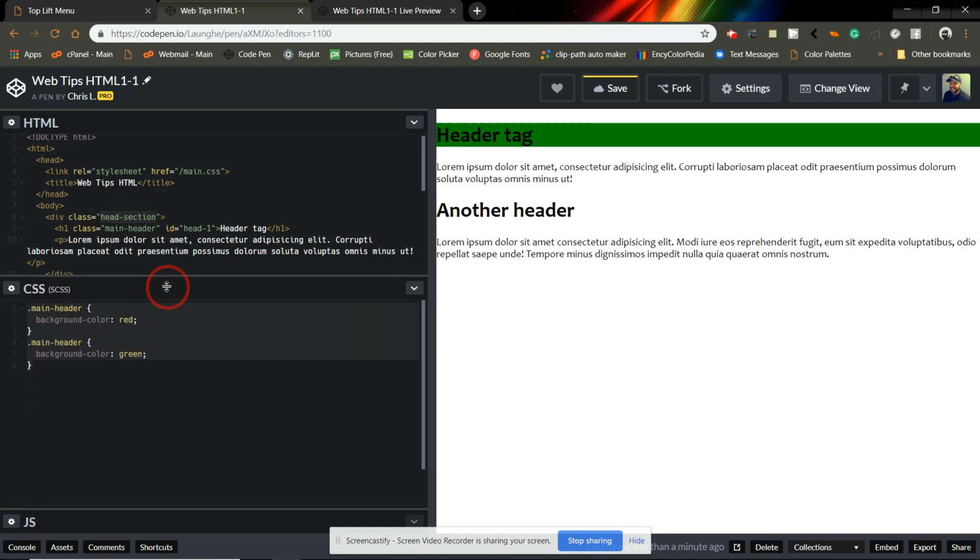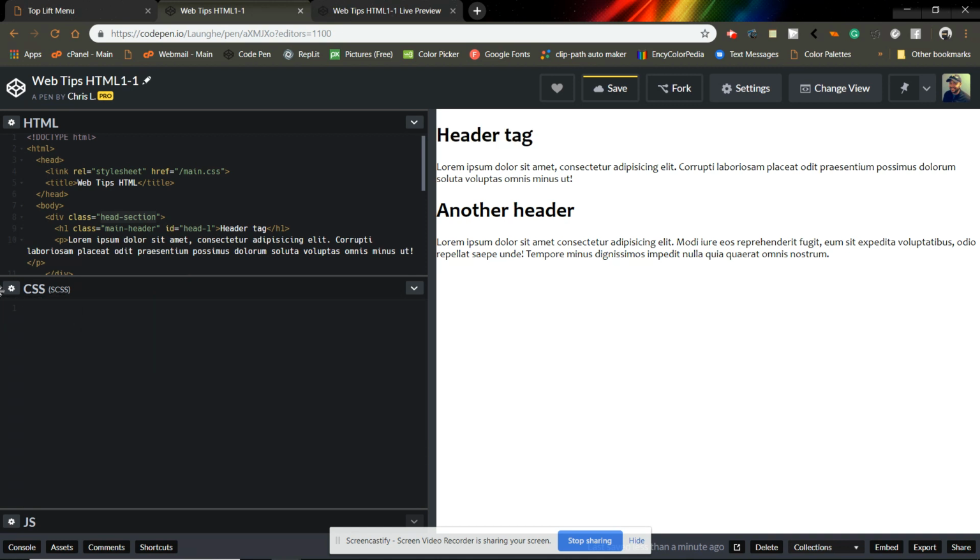So if we were to come down here, let's go ahead and get rid of this. I don't want you to get confused. And we said dot head section. And again, this dot means it's a class. If it was a hashtag, it would be an ID.